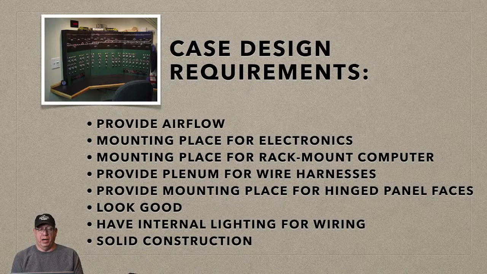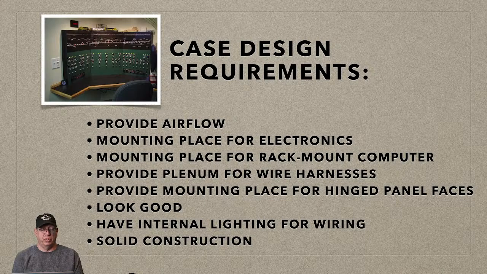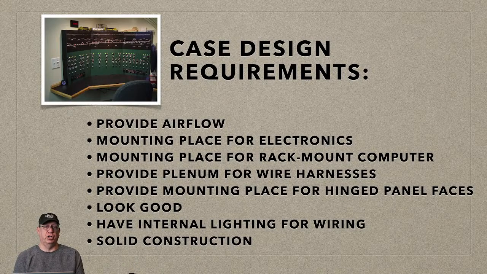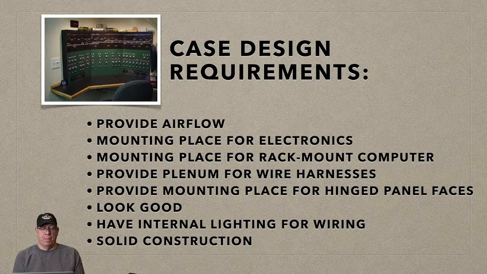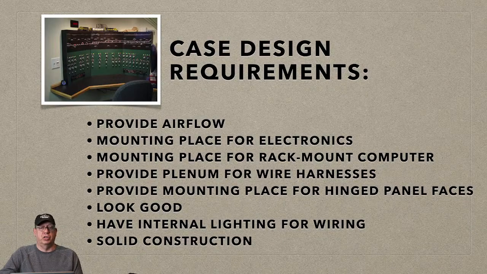We want really good mounting places for hinged face panels. In other words, the panels themselves with the levers on them are going to be hinged so we can open them to do maintenance or cleaning or repair work. Obviously, we want it to look good. We don't want a cardboard box with something taped across the front of it. And then we want it to have internal lighting within the case to facilitate our wiring. We're going to be pulling a lot of wiring inside that case, so we put internal lighting in it as well. And then, of course, extremely solid construction.